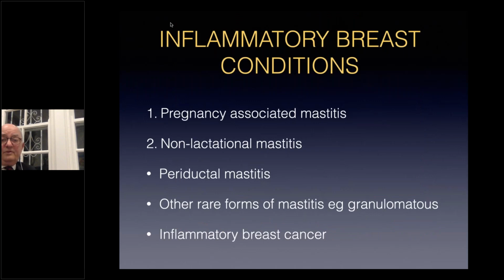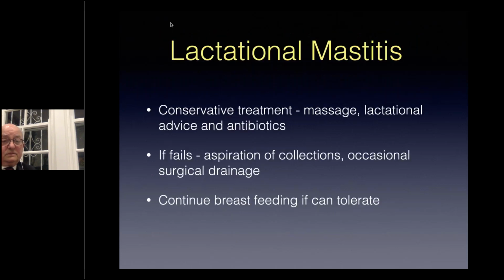What about inflammatory breast conditions? Well, there's the pregnancy-associated mastitis, non-lactational mastitis, and periductal mastitis, which comes under the non-lactational group, and other rare forms which you may or may not have had patients with, such as granulomatous mastitis, which is a bit of a nightmare to treat, and inflammatory breast cancer, which is always the concern.